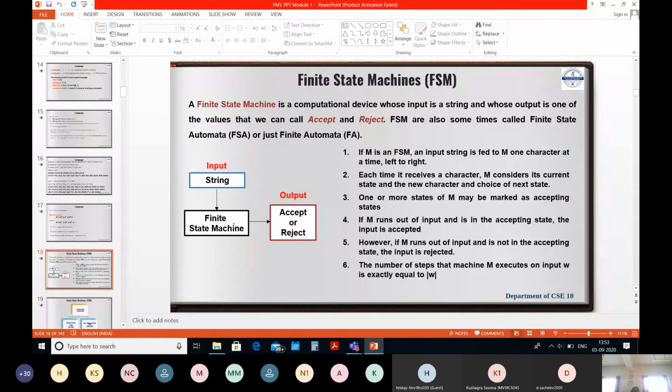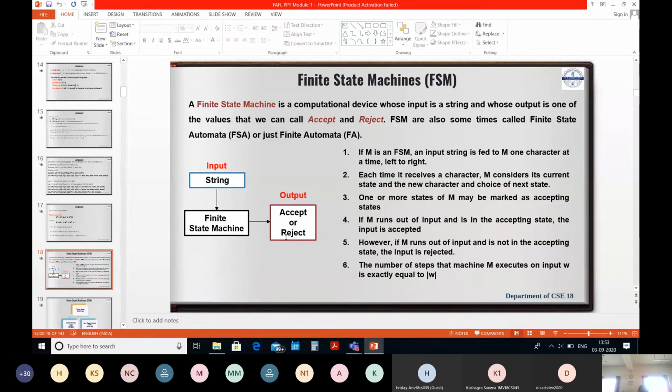Suppose I am going to give the input in the form of alphabets: A, B, B, A is my input. What is my first character? A. It starts reading the input from left to right. At the end of that string, when I reach my string end, I have to be in either accept state or reject state. One character at a time.